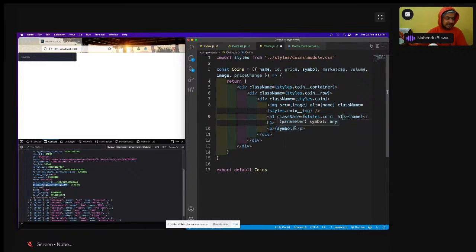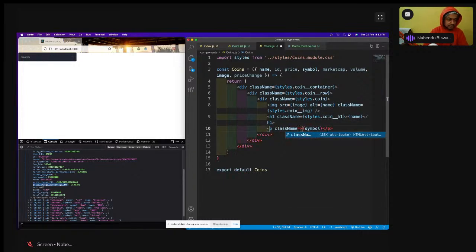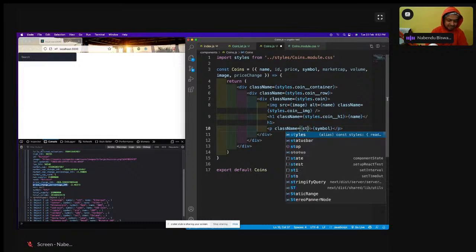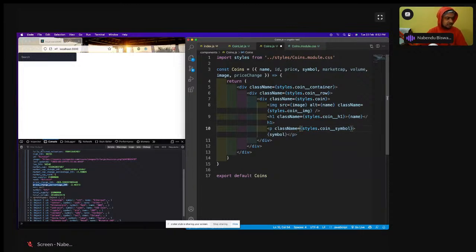So this is the name, and in the p, so we have to write a lot of structure. className equal to, yeah, these are all props, so nothing fancy here, and all these things are just React code only. Okay, styles dot coin symbol.